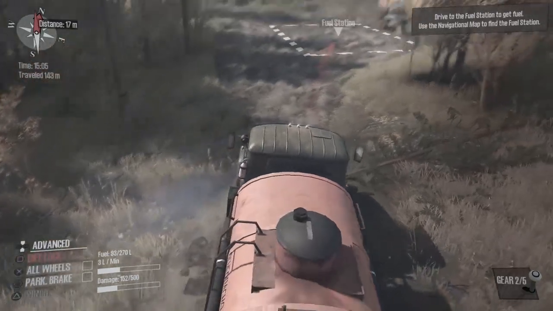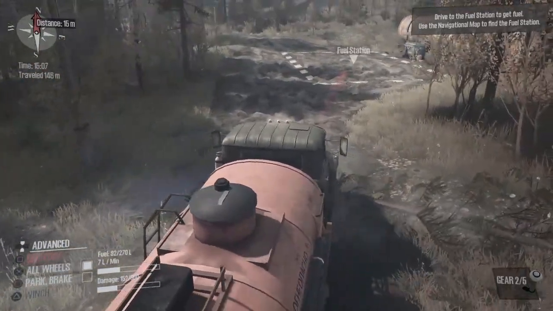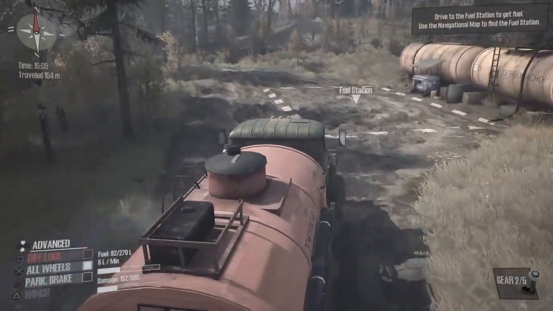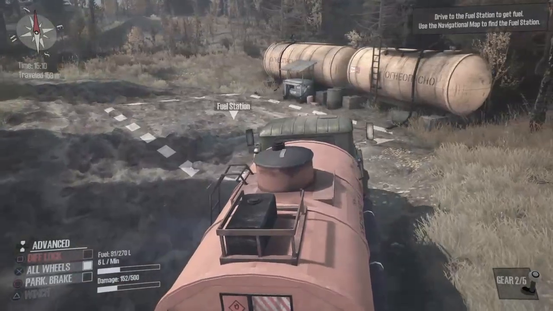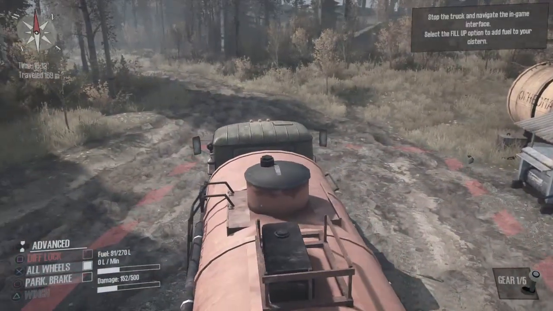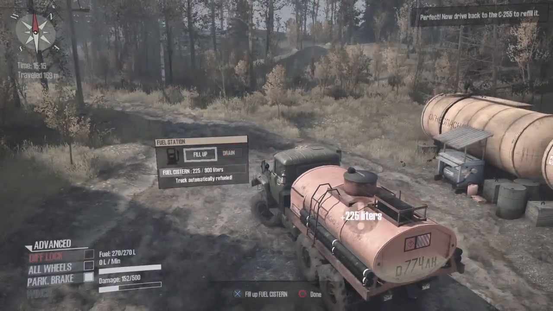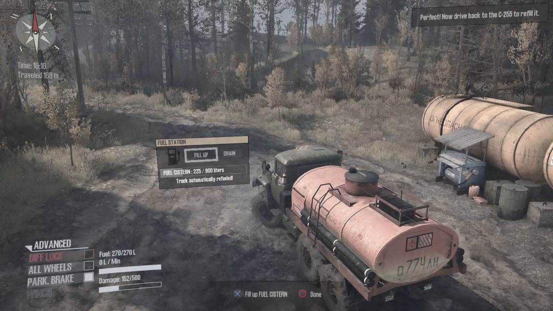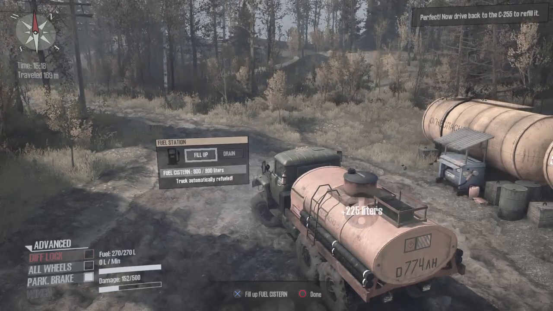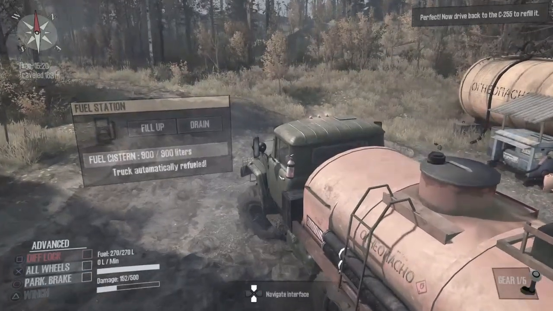Oh no, we've run into a tree. Well, get in four-wheel drive. Get out of here, tree. We don't want you. We don't want you no more. All right. Parking brake. Fill up. There we go. Done.